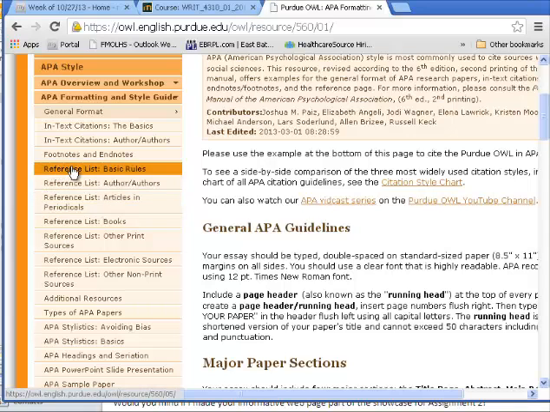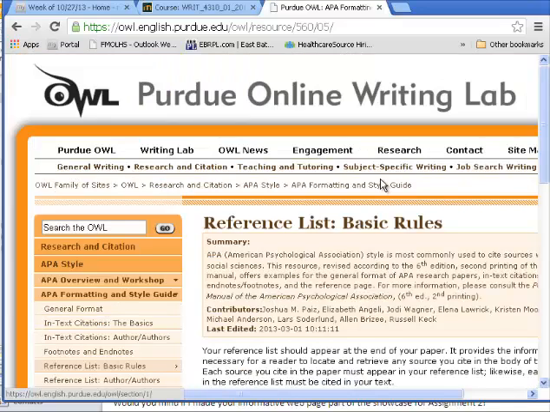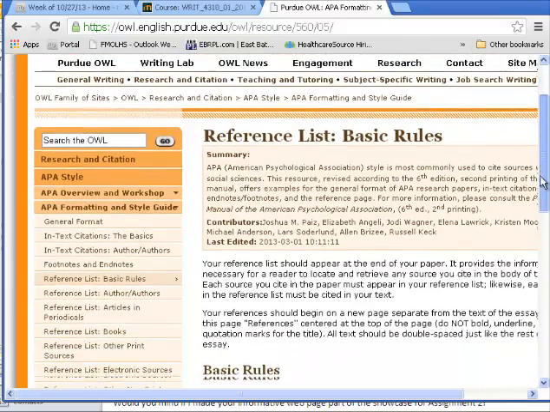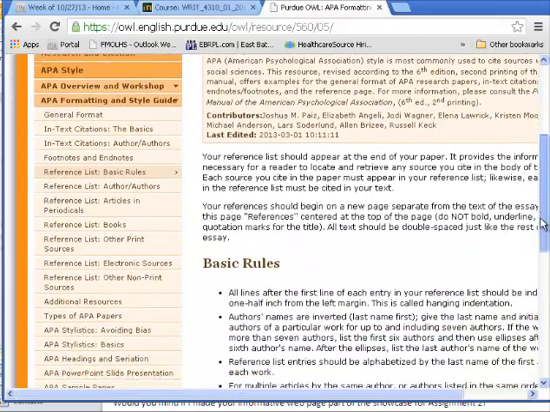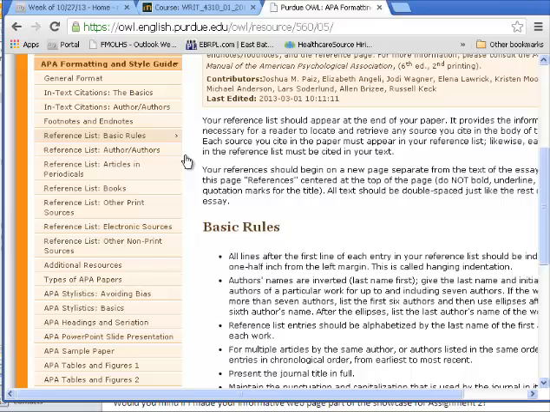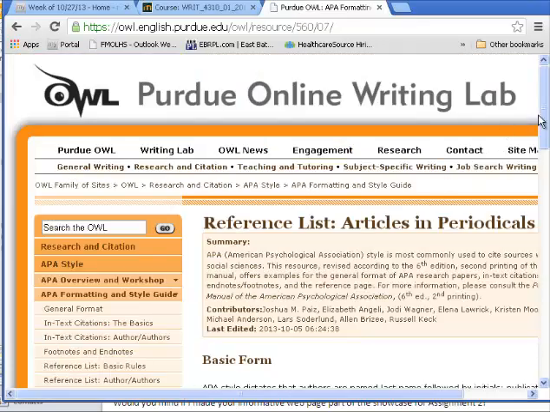Depending on your level of familiarity with APA format, you might want to start with the basic rules and read through this. It gives a good overview of how a reference list works. We're listing periodical articles, and so you might want to take a look at this section.